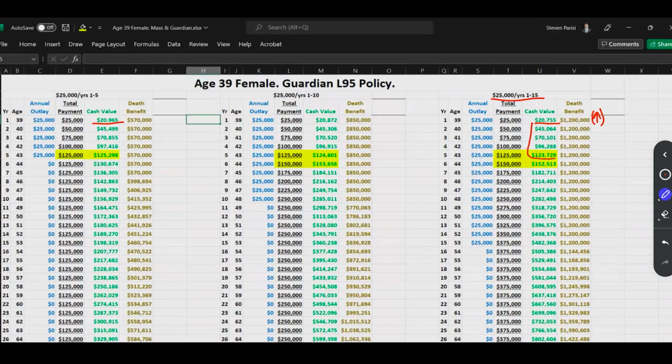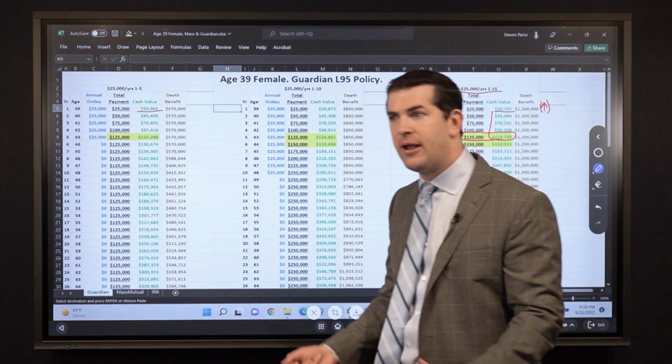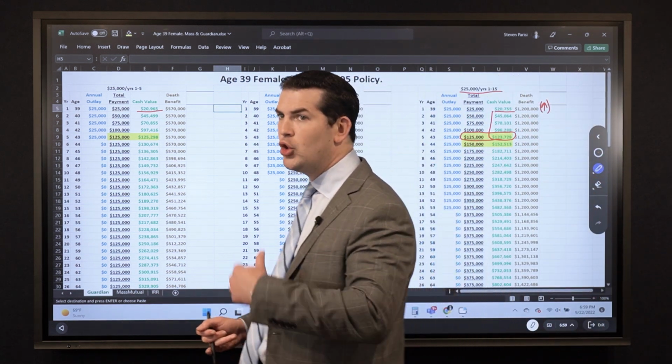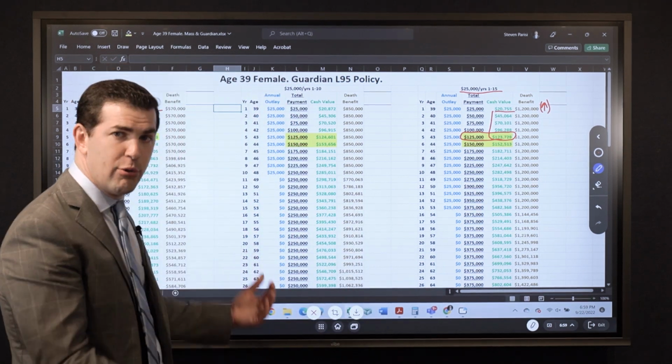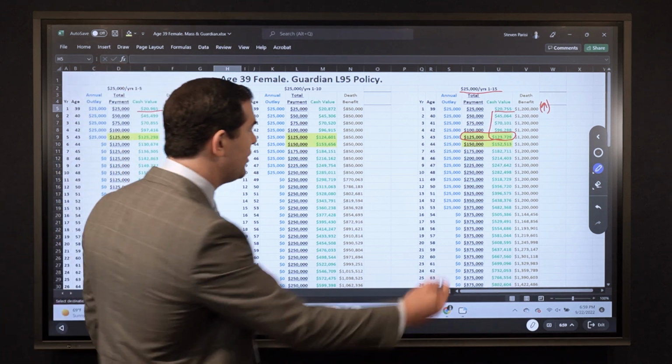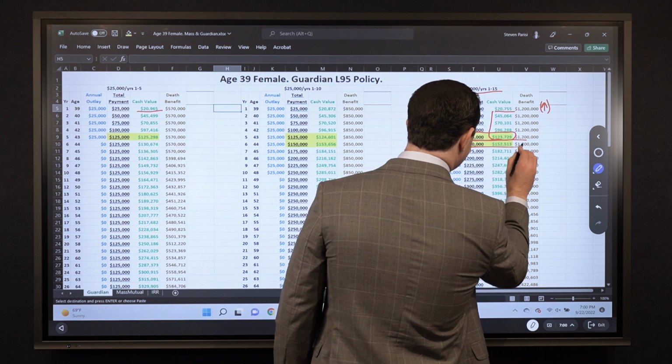year 5, you've paid in $125, and you've got $123, almost $124. So you're not quite there. Again, some look at this and say, I'm just about there. I'll count it year 5. Some say I'm not there when I look at it. And it's completely up to you and how you view it. In my opinion, I as an agent, or any agent, should not tell you how you should be looking at a policy. It's your money going into a policy. We want to take that into consideration. So here, year 5, you're just about there. And then year 6, you're positive.